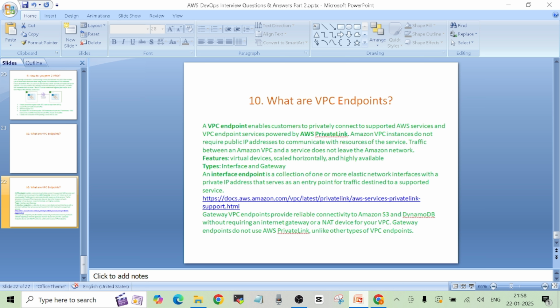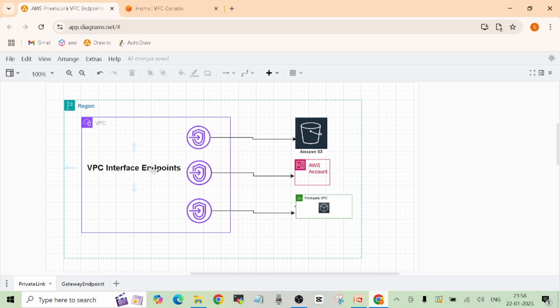Now, some of the features of VPC endpoints: these are virtual devices, scaled horizontally, and they are highly available and fully managed by AWS. We have two types of VPC endpoints. One is called VPC interface endpoints, and the other one is VPC gateway endpoints. The example that I just showed you is an example of interface endpoints.